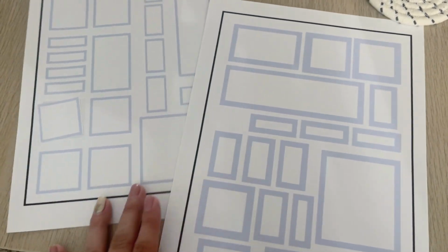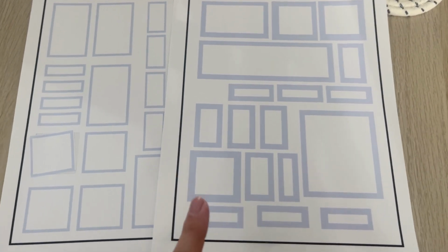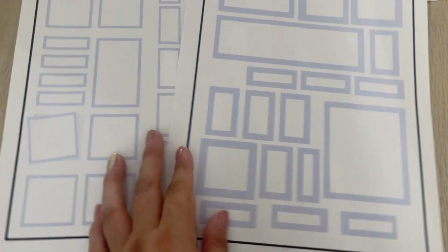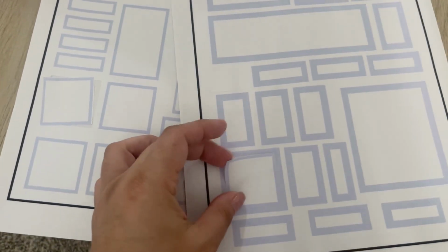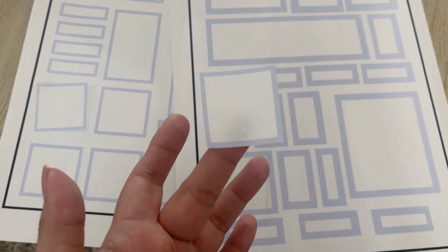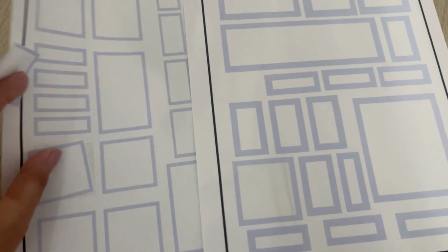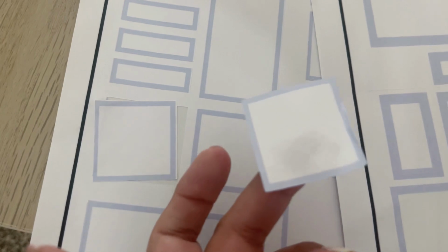All right, so here's the difference of the two sheets that I did. This was the first one where it's just the regular way of printing and cutting, and then this was the second one where I kind of layered them so that way I can make sure I don't have any of this white part showing. So this one right here, let me take this one off here. You can see I will have some of the sticker sheet, and next time I won't make it as thick. Again, that's something you play around with too, but at least I won't ever have any white showing like this one has right here. Oh, I can't grab it because it's too difficult. But you can kind of see the white there, and then I don't have white here. So that's why I like doing this technique.